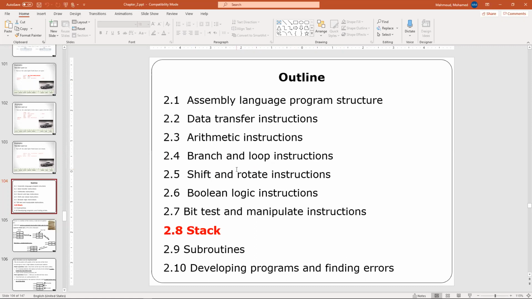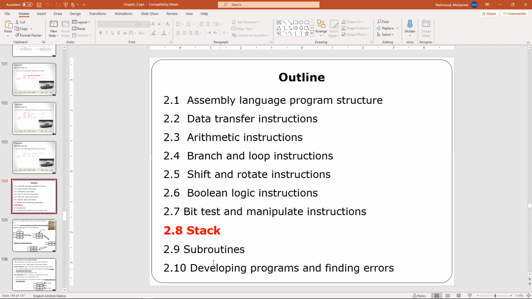Also, how can you do the statements you used to do in C language, like if statement, if else, else if, and so on. Okay? And then I explained how shift and rotate instructions work. Next week's lab is going to be about shift and rotate instructions, and Boolean instructions as well. And I also explained how you can do a bit test, or how you can check some bit, and how you can manipulate some bits. Okay.